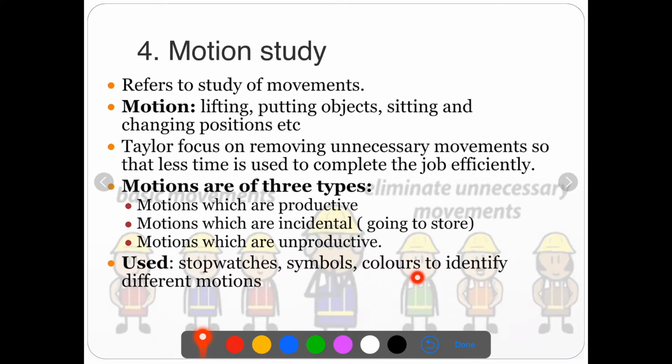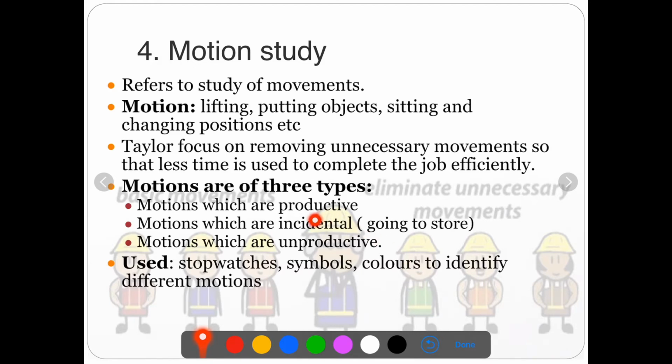Now for you to understand, let me give you an example of your own house kitchen. So let's imagine that in every house there is a kitchen, no doubt about it, and you have a storeroom. Suppose you want to cook something, okay? You will pick all those important ingredients from the storeroom. If you are planned, you will have less movement getting inside the storeroom and getting to the kitchen area. If you are unplanned, you will keep running for every ingredient to the storeroom, isn't it?